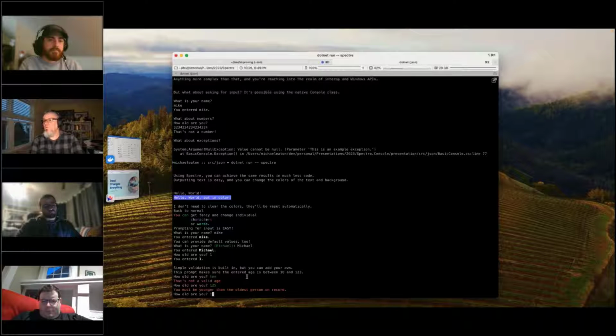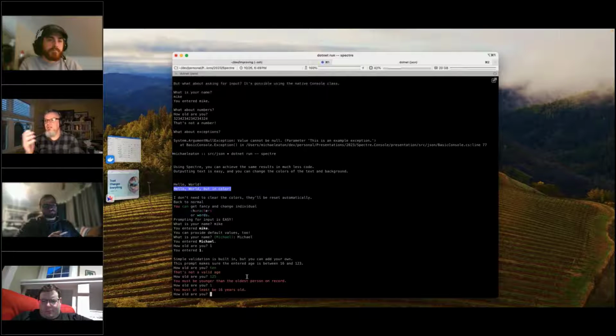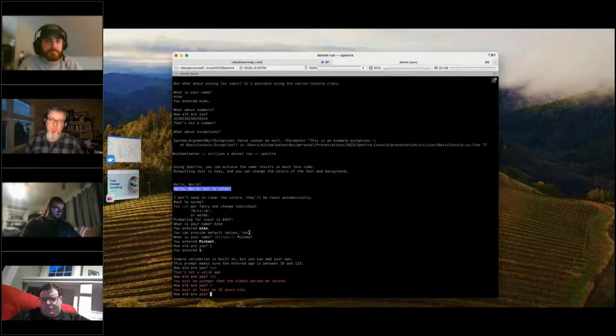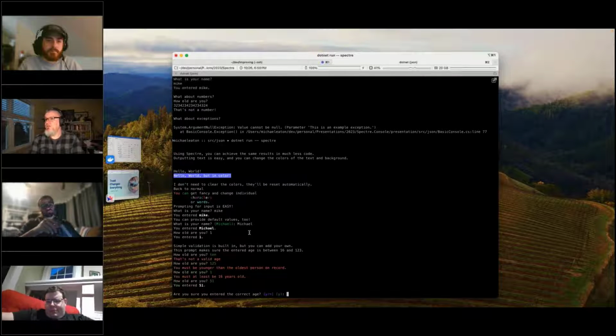So if I say 1, it's still going to say, wait a second, you need to be at least 16, because in the heart rate article that I wrote, you should be someone who's old enough that they're working out. I didn't want it to be a 2-year-old wanting to know what their ideal heart rate should be. That made no sense. So that's why I did this. Then if I put in my actual age, it's good to go.